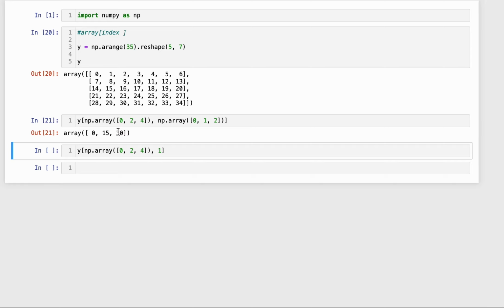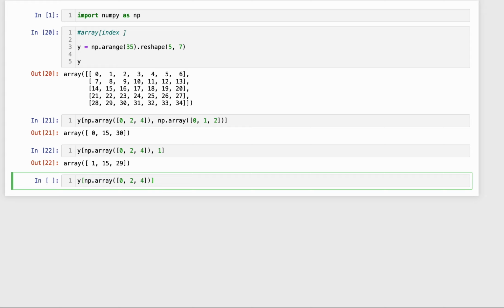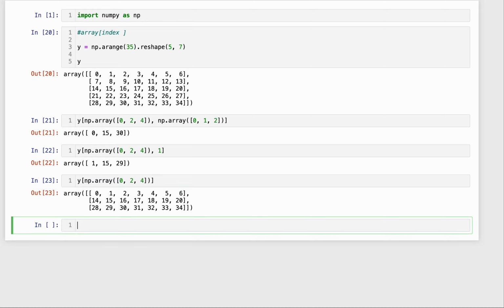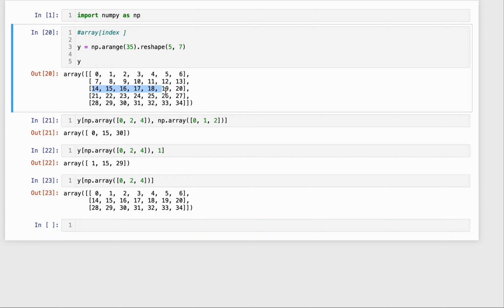And if I just want certain elements from a column, I can just put 1, and it will provide me with the elements at 0, 1, 2, 1 and 4, 1. So I get 1, 15 and 29. In the same way, if you just want rows, I can put the rows in the index list for rows, and I will get all those rows. I wanted the 0th row, the 2nd row, and the 4th row. So you get all the rows.